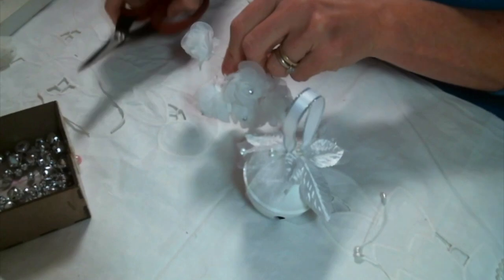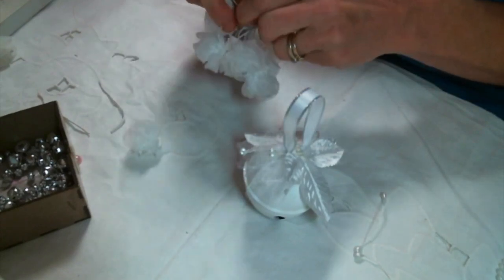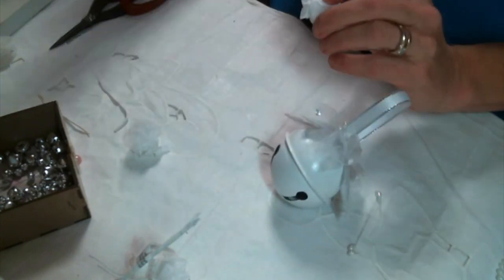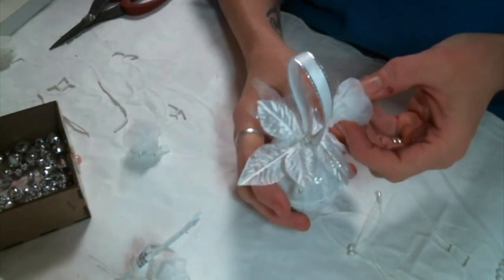Making sure to pull up my ribbon so I don't get it glued down, because I may have done that a time or two. Just maybe. So now I'm going to use these adorable little flowers. I'm just snipping them off right at the base with my Timmy snips. And I am going to glue them back to back, and they are going to really hide all that stuff I just glued down already.